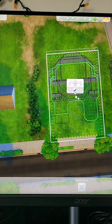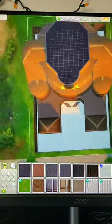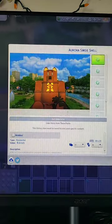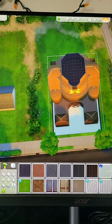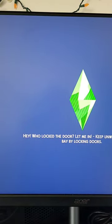I move the lot again. Yep, it's still there, but it's in the same spot. It's stuck. Definitely some sort of glitch. Let me... Saving as a Roar Simsy shell. That was a while ago. I want to put this in my library and move to a different lot and then place it and see if it's still there. That's my next grand plan.